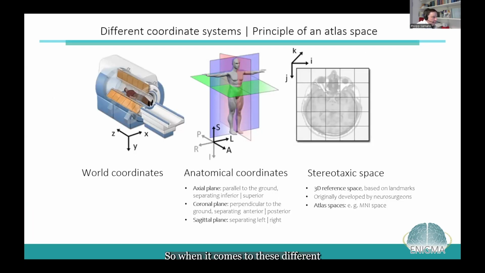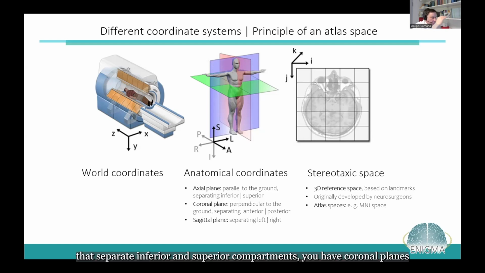So when it comes to these different coordinate systems, the situation can be quite confusing. So the so-called world coordinates would be absolute coordinates in the MRI room, for example. Whereas when it comes to the body axis as a relative reference system, you have so-called axial planes that separate inferior and superior compartments. You have coronal planes that separate anterior and posterior, and you have sagittal planes that separate left and right.